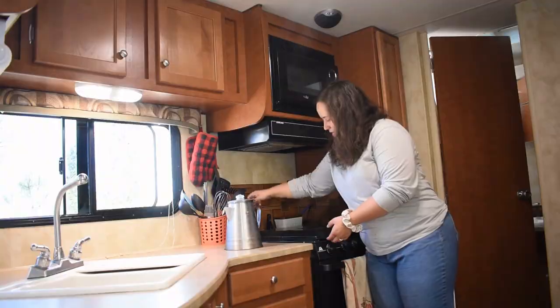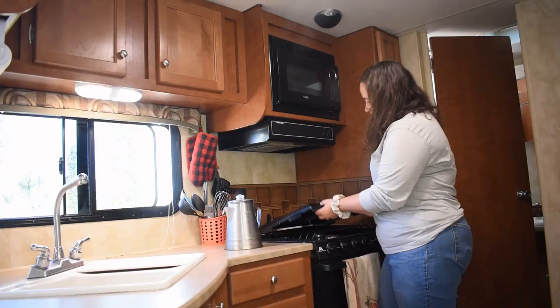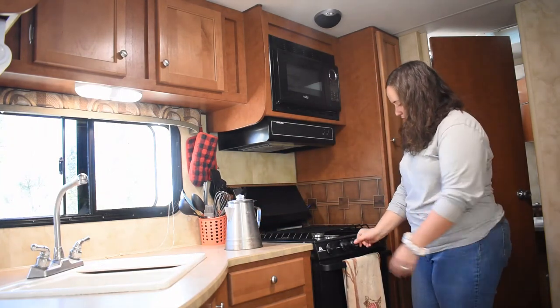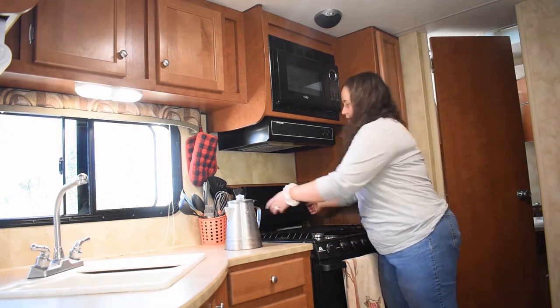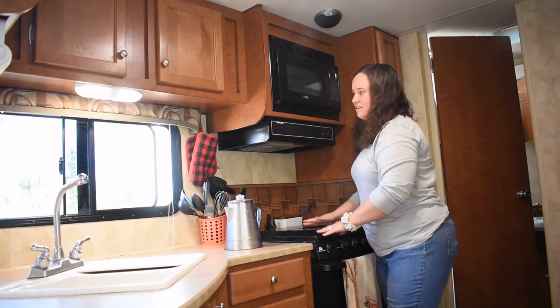There's this nice knife storage. I don't know if you can see that. It's just like slots. But the stovetop just goes up like that. You can start her up and it's just boom. Hopefully you can see all that. I don't have to re-record this. Yeah. The kitchen's very nice, very awesome.